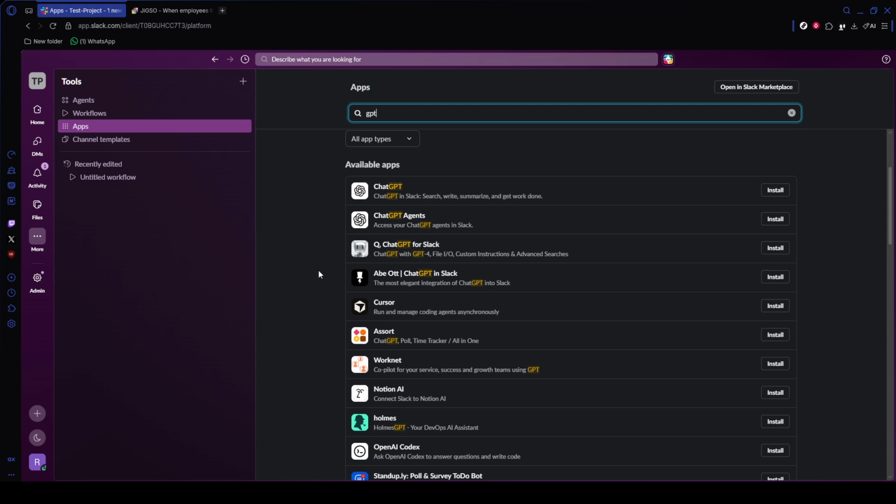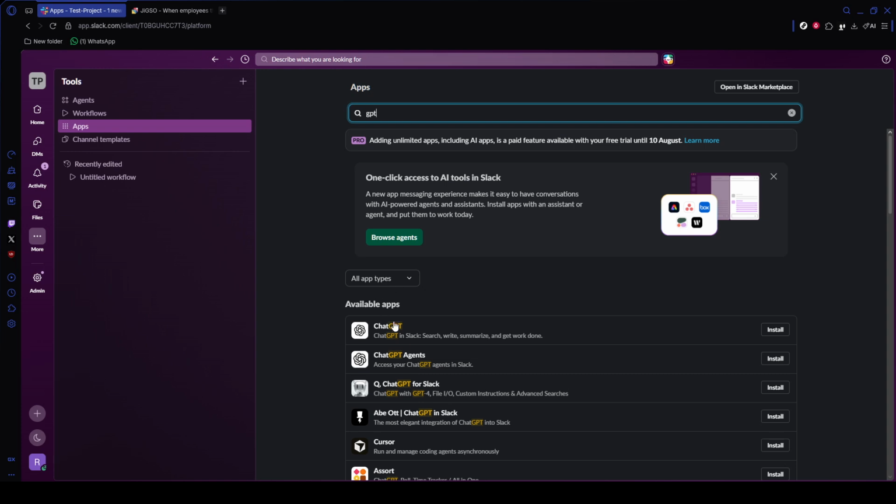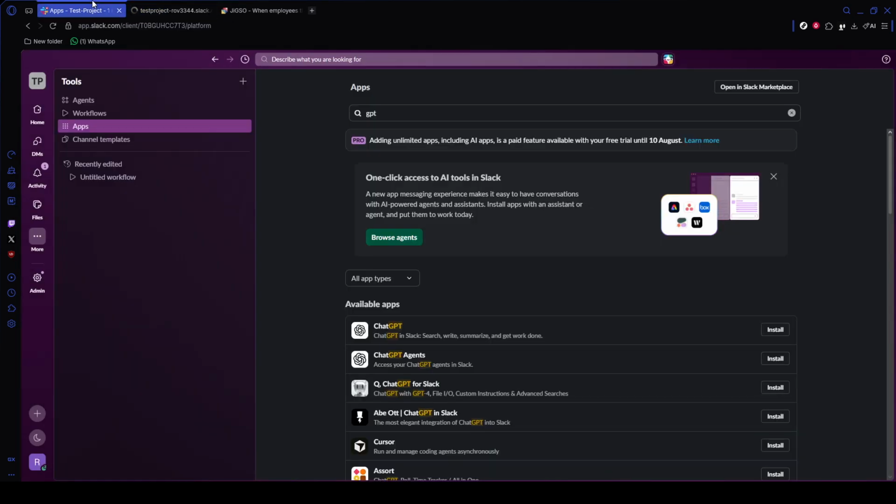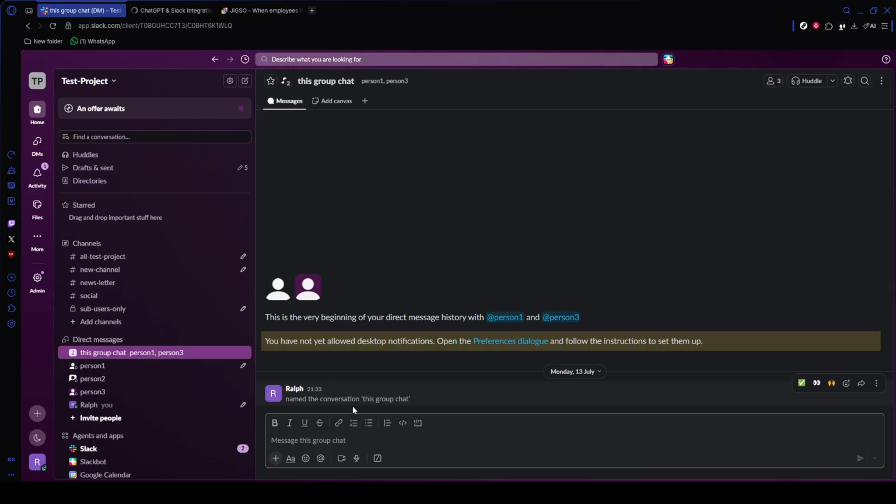Now it's time to make Sidekick available where your team will actually use it. Open Slack, either in the desktop app or in your browser, and go to the public or private channel where you want AI assistance. Click into the message box and type the invite command exactly like this. /invite @Sidekick, then send it. This step brings the bot into that specific channel so it can participate there when needed.